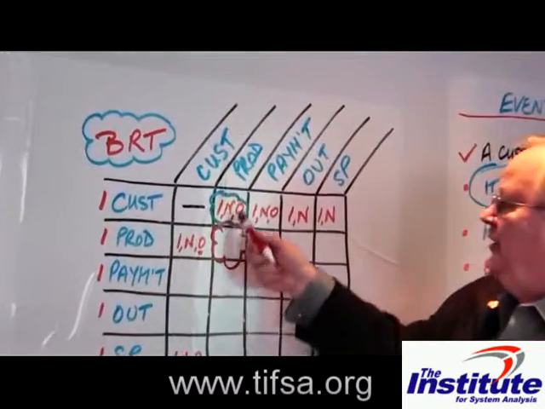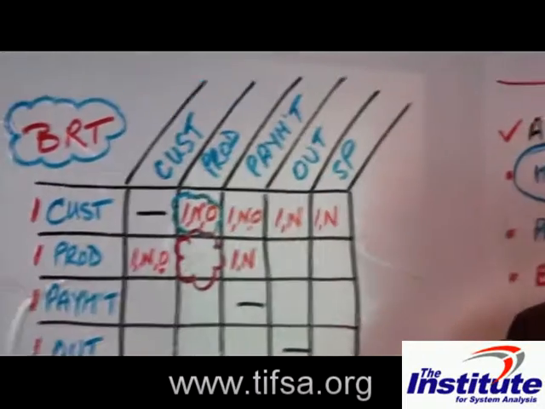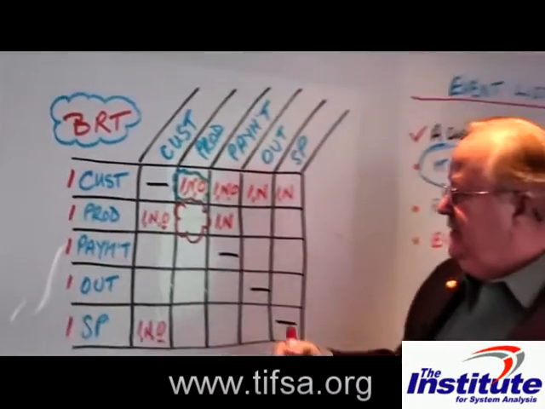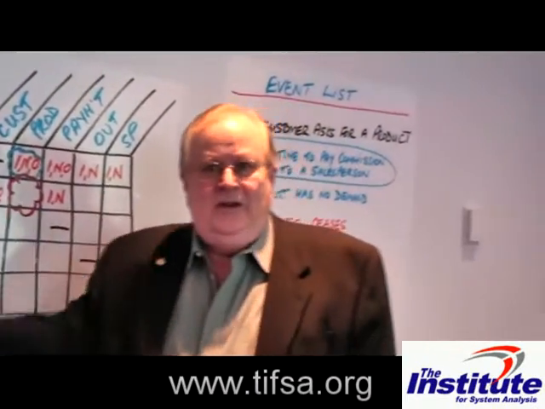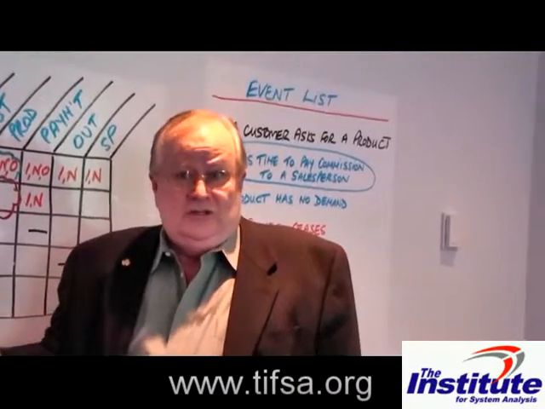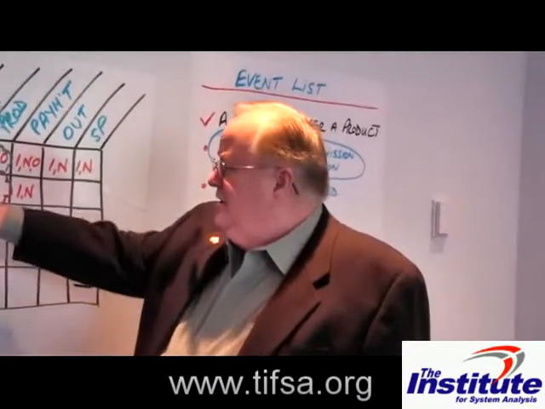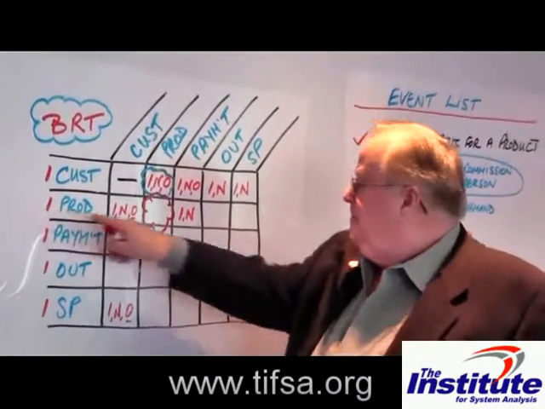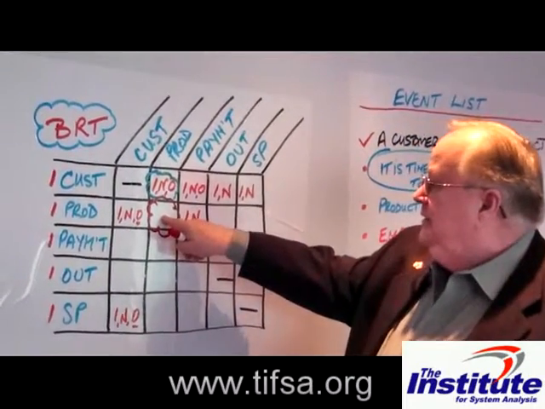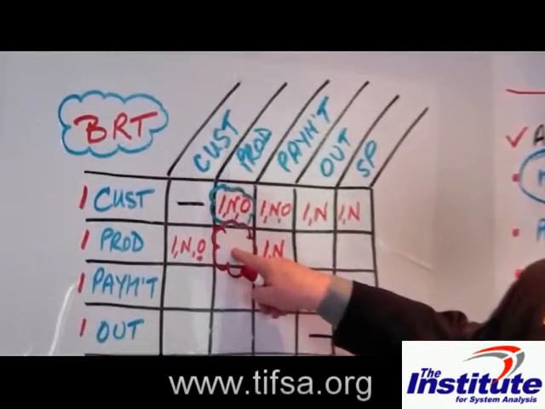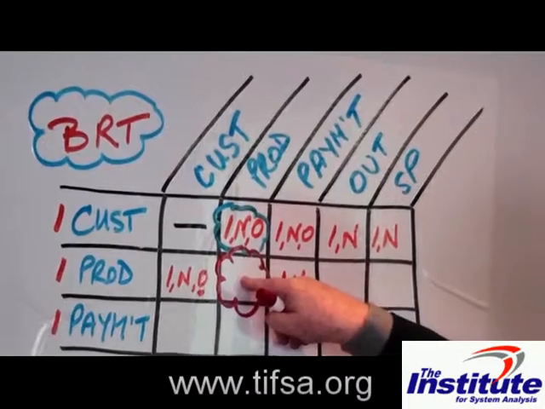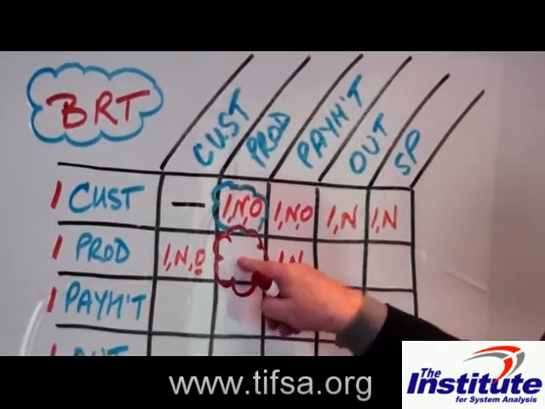So it's product to product. How do we ask questions about recursive relationships? Well, instead of using the standard BRT or business rule table questions, as we talked about earlier, we instead say, look, if I know about one single product, would I ever want to know about other same products or similar or related products?